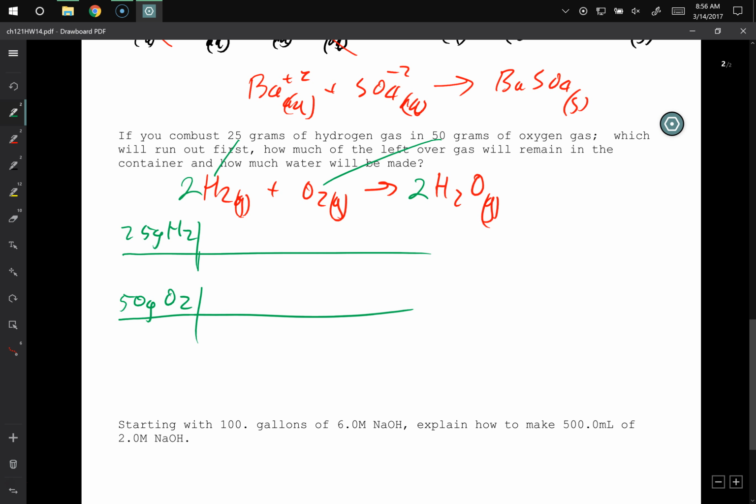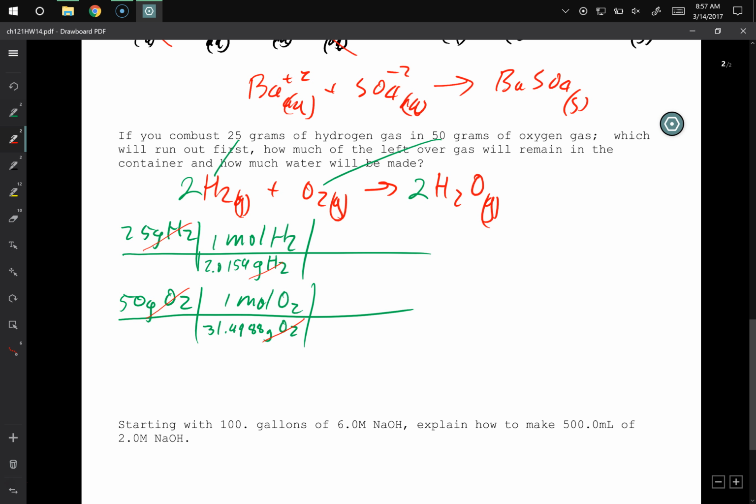So if I've got my 25 grams of hydrogen, I need to put grams of hydrogen down here. So where do I get that number from? 1.00795 times 2. No, I got that wrong. And then this number, what's the numerator for this number? 1 mole of H2. Okay, so we're going to do the same thing on the bottom. This is going to be 31.9988 grams of oxygen for 1 mole of oxygen. So for both of these, the grams that I started with are canceled out.